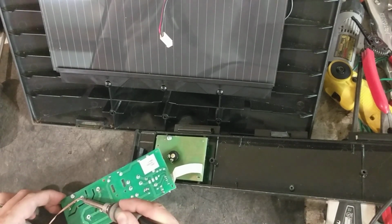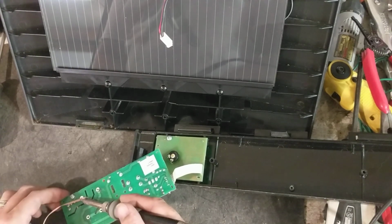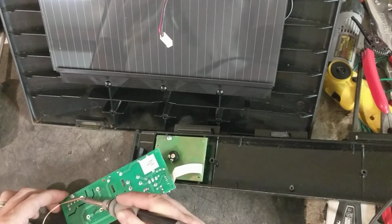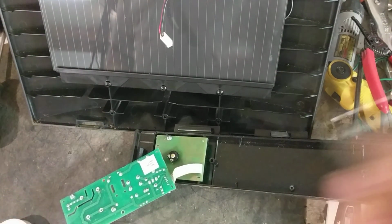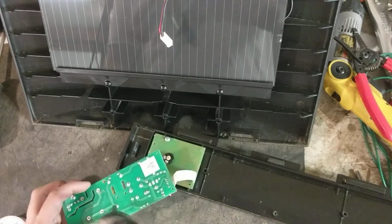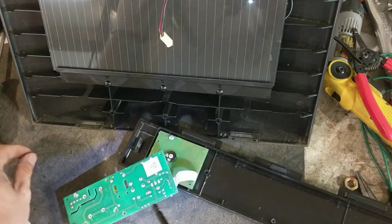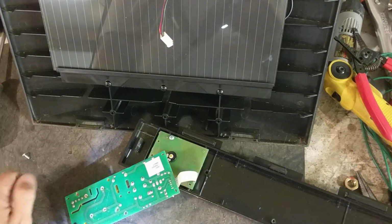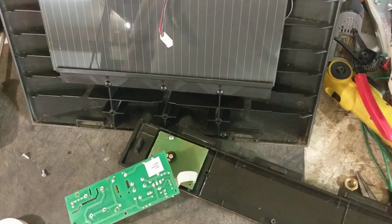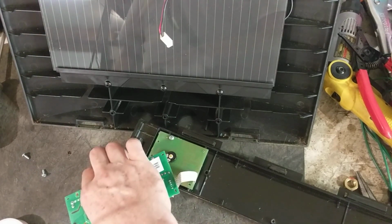And this one also has a couple screws on the back side holding this transformer in. So you want to, just a couple Phillips screws. So you got to remove those. You don't have to reuse them, but once you put the new transformer in, solder it back on, put the board in, fasten it back down, transformer's not going to move.